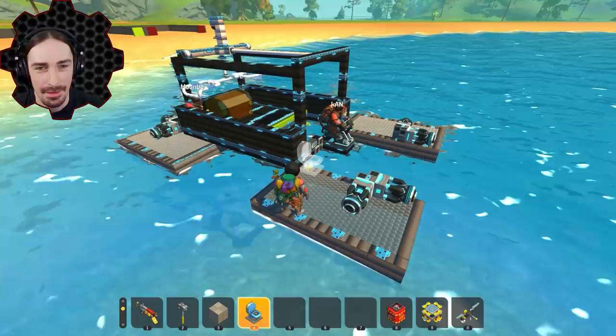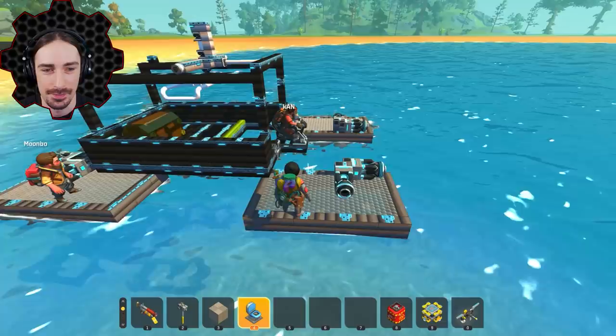Then, oh, okay. And then bring it forward. Press it in, and then grab another one. And then grab another one. Nice. That's it. Okay, it's a little smaller than Moombo's, but same idea.